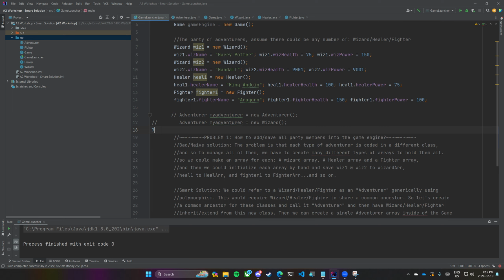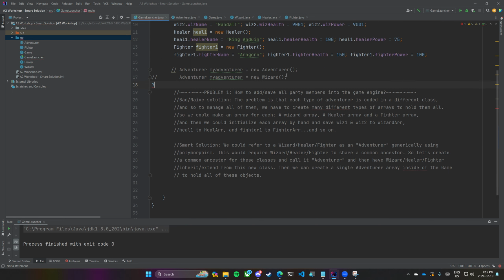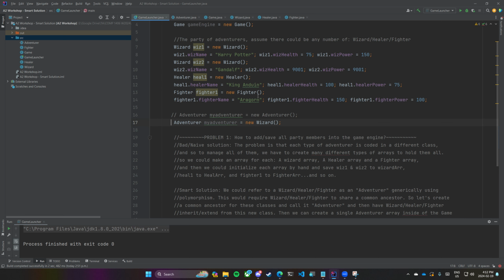All right, so now that we have this inheritance set up, we can actually refer to wizards like we did here. We can refer to a wizard as an adventurer now. This my adventurer looks like an adventurer, but in reality in RAM it's a wizard, which means I can make an array of adventurers and put all of them in here.